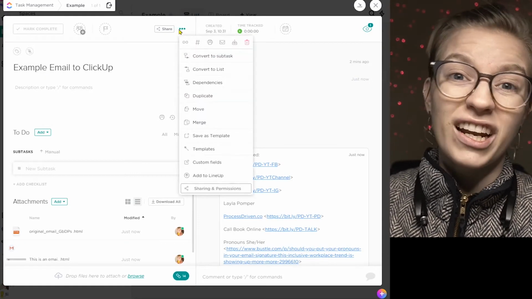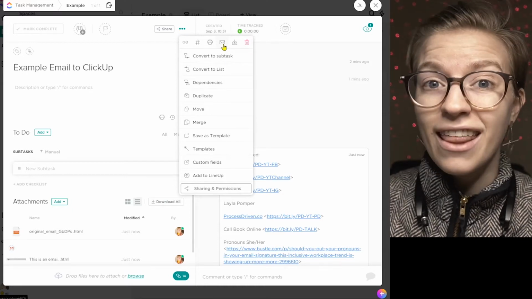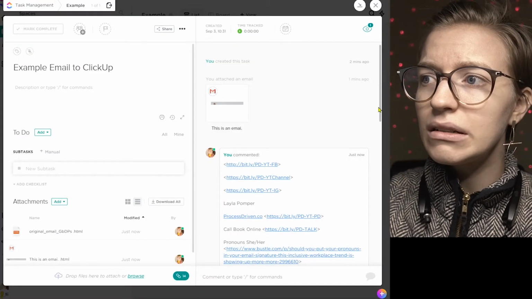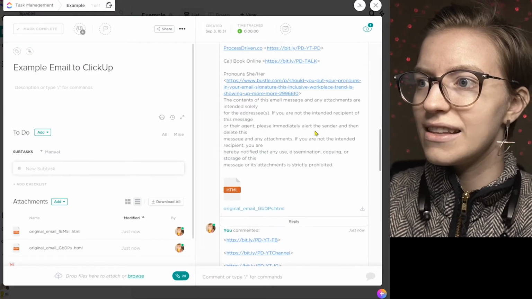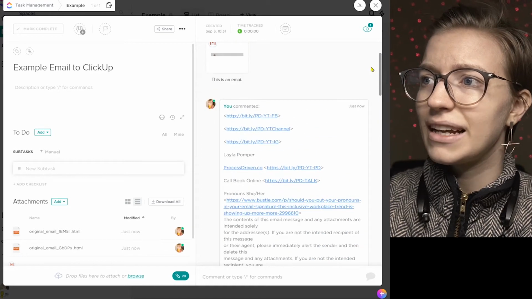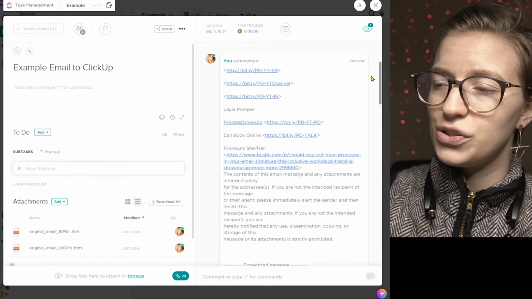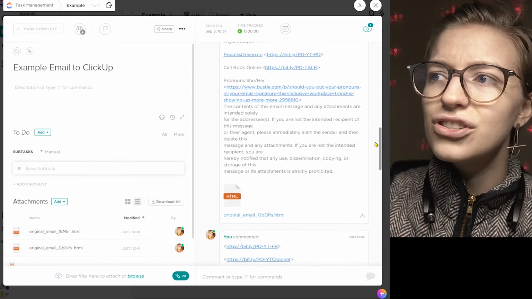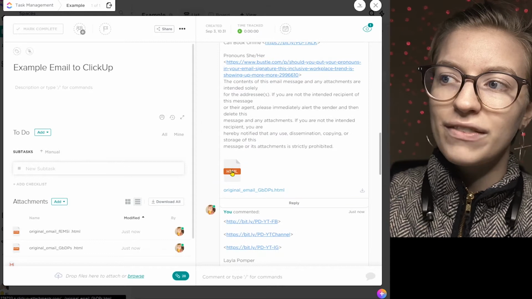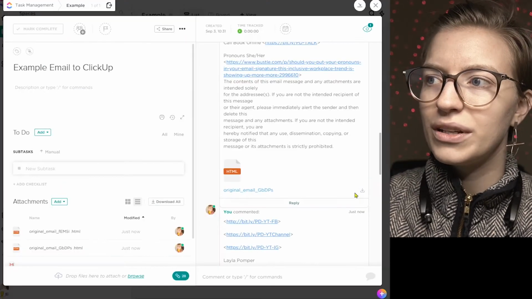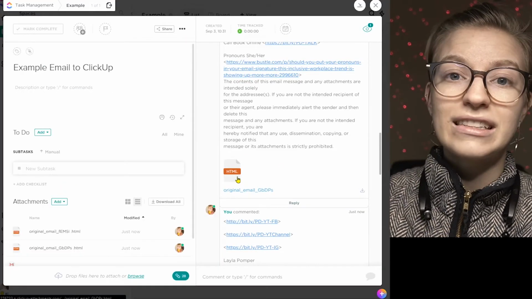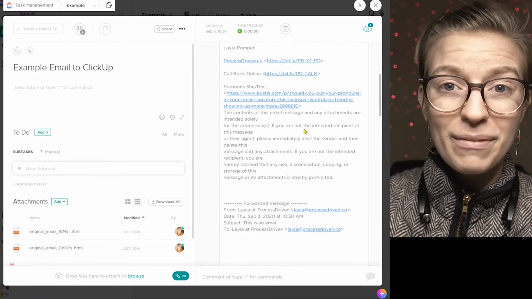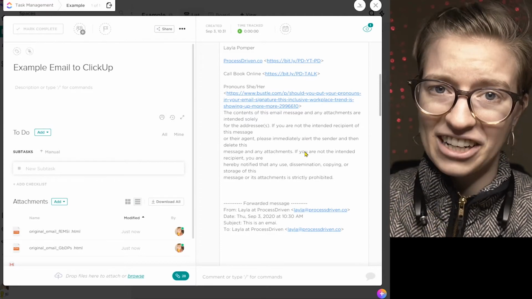Versus if I use the option that I covered in a later video to actually email that email into a task comment, if I use this little button here, we get things looking a little bit uglier. Here you can see the same exact email comes in, and it just shows you a bunch of links. It just turns it into a plain text email. That looks just a little bit hideous. Now it does still have the HTML here, so you can actually click that and preview it. But to say that this is less attractive is a bit of an understatement. So that is our giant comment just from an email that had nothing actually in it.